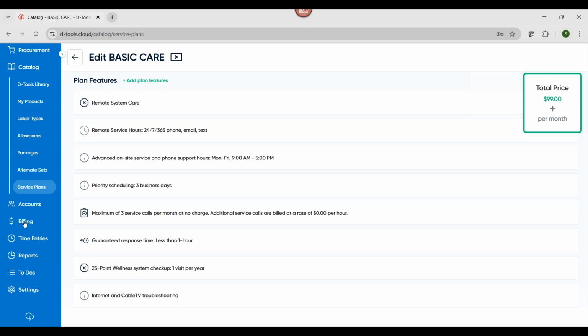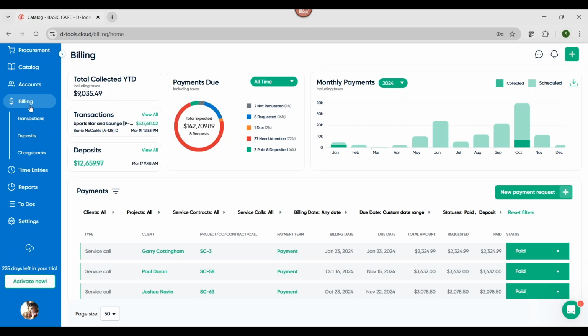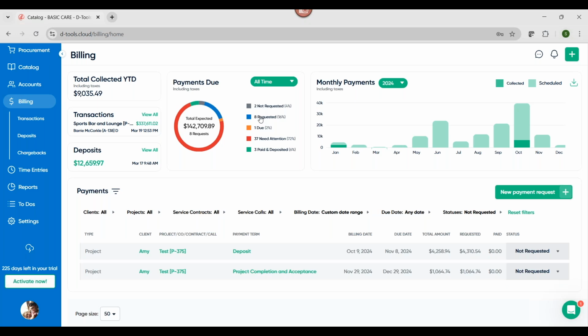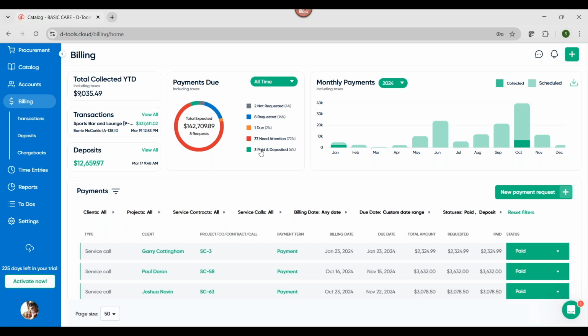All right, we're going to hop over to billing, where we want to reconcile all your financial activity. So you'll be able to see total amount of revenue collected. This is your cash on hand. And this payments due button is so nice, y'all. Just to be able to see how many people we haven't requested payment from yet, ones that we have, ones that need attention, and shout out to clients that pay promptly. So you can really easily filter down to your payments activity.